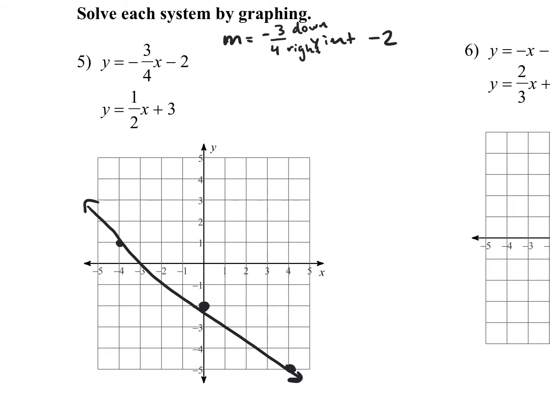All right, let's do the second line. What's my slope? 1/2. And what's my y-intercept? 3. So where should I put my point first? At 3. And then how do I do the slope of 1/2? Up 1, right 2. So from that 1 point that I have on my graph, I'm going to go up 1 to the right 2. You could also go, if you want more points, the opposite direction, so down 1 to the left 2. Where do these two lines intersect? Negative 4, comma 1. So that's our answer.